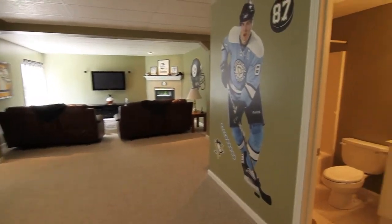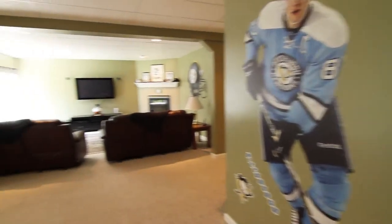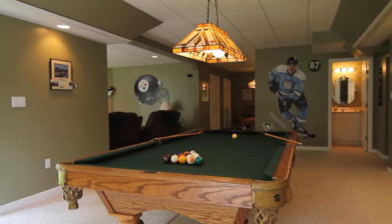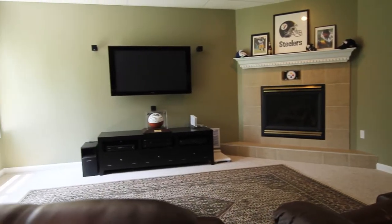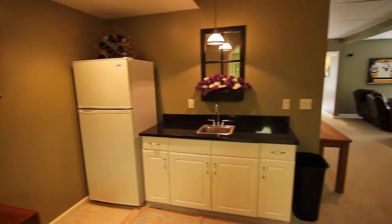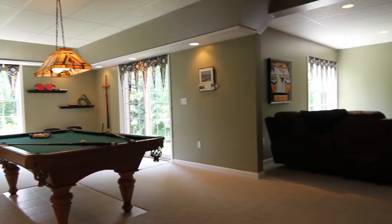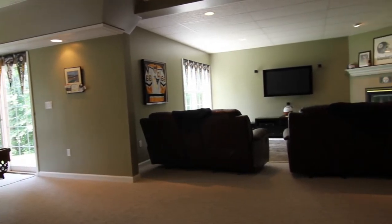The lower level presents a full bath and 1,000 square feet of daylight living space with 9-foot ceilings. This flexible, generous floor plan is great for billiards or hosting your Super Bowl party, in the comfort of a gas-lit fireplace and the convenience of a kitchenette just around the corner. Good potential for an in-law or au pair suite with sliding glass door entry and a heat source on its own zone, or efficiently warmed with your gas fireplace.